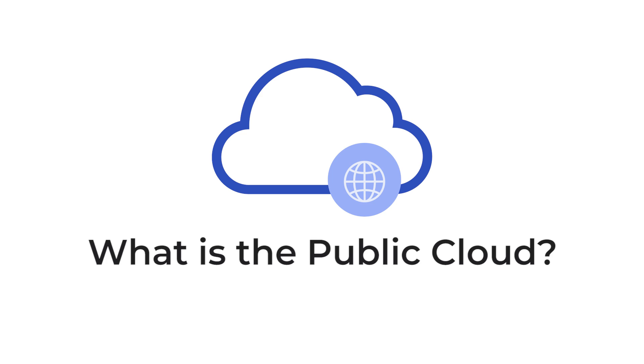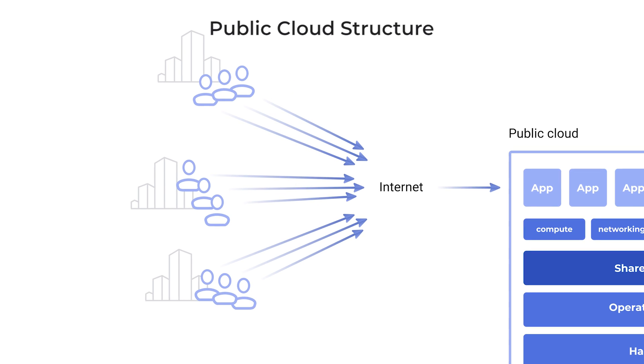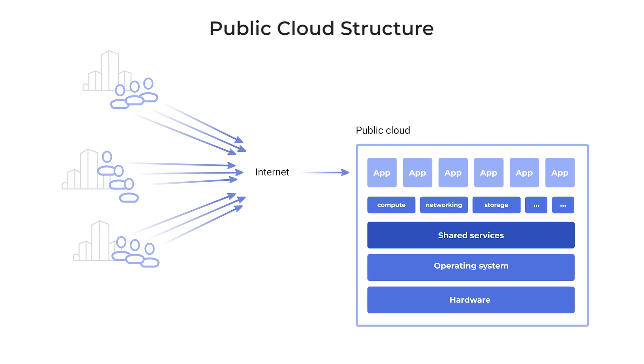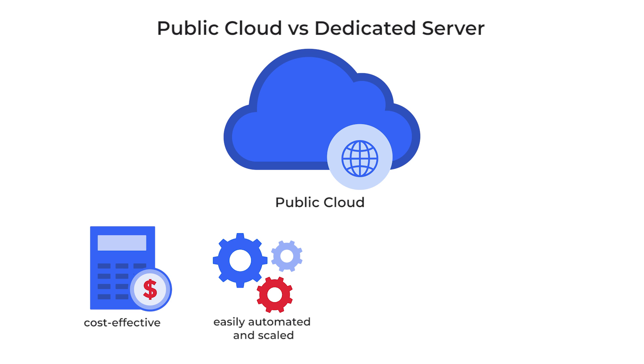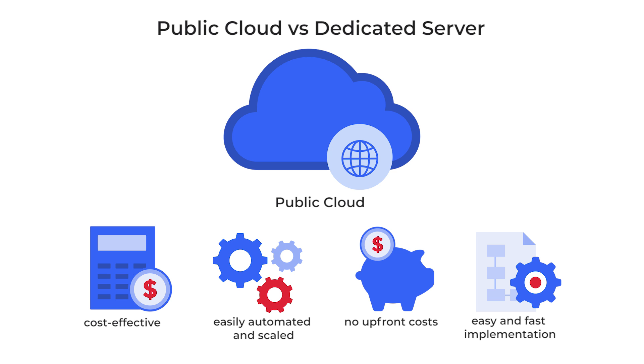Service providers deliver cloud computing services via two main methods: public or private cloud. A public cloud contains multiple servers connected to a central server. Connecting to a public cloud is free via the Internet, using a shared resource pool. A public cloud solution provider maintains the cloud infrastructure, allowing clients to focus on core business aspects. Cloud technology is a cost-effective hosting solution that can be easily automated and scaled. The client only pays for the units consumed and for the time used. Because its infrastructure is delivered pre-configured, implementation is easier and faster than on bare-metal servers.